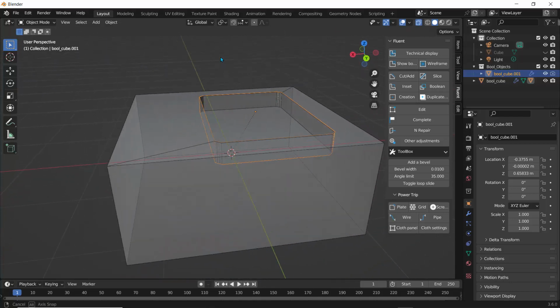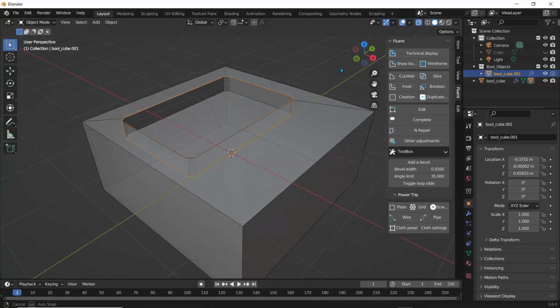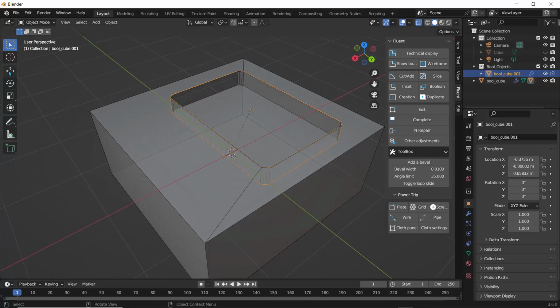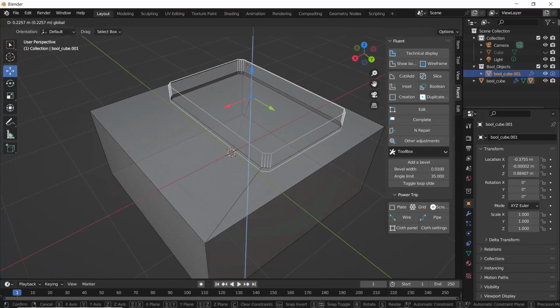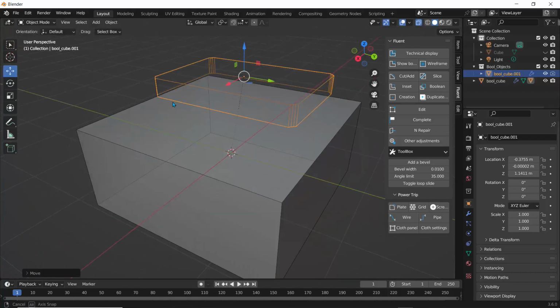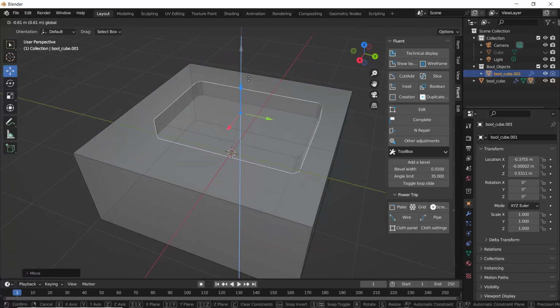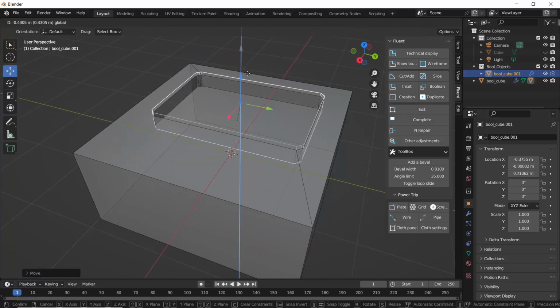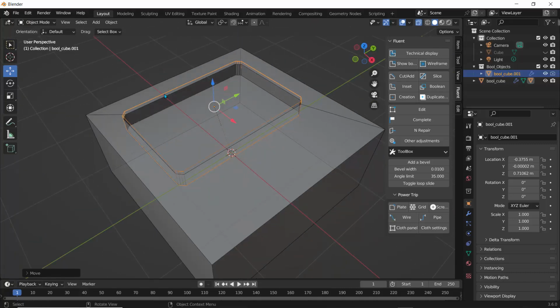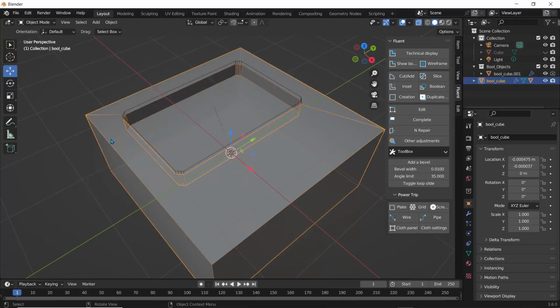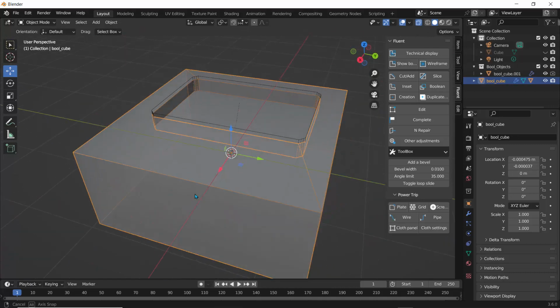I just turned on the x-ray so we could just look and see through the object. So this is the boolean object that we created. So if we lift this, we can actually see it separately. And if we just drag the cut down, Blender is trying to add a support because there's an overlap between this boolean object and the main object that we created.